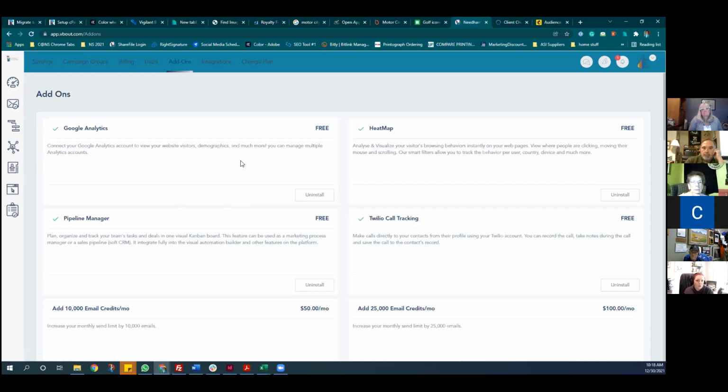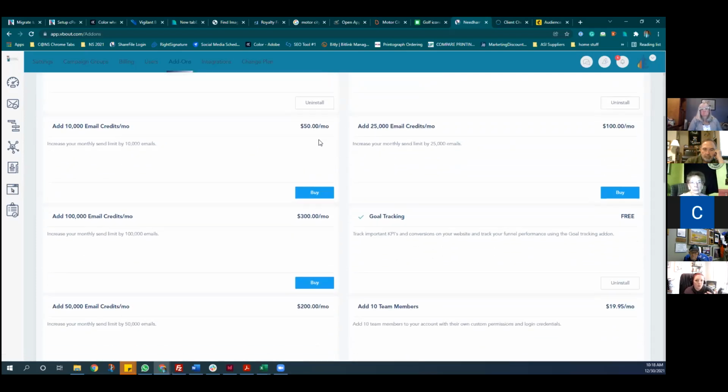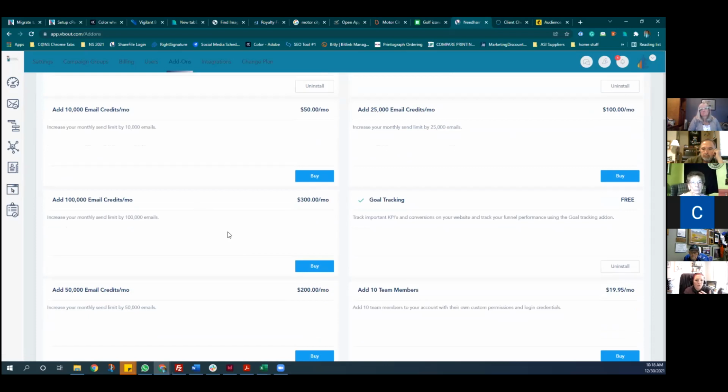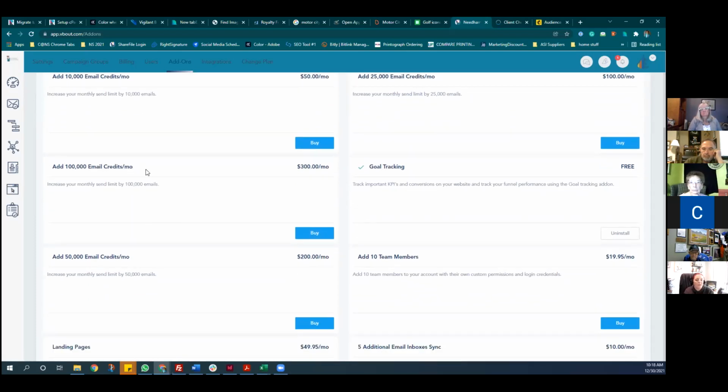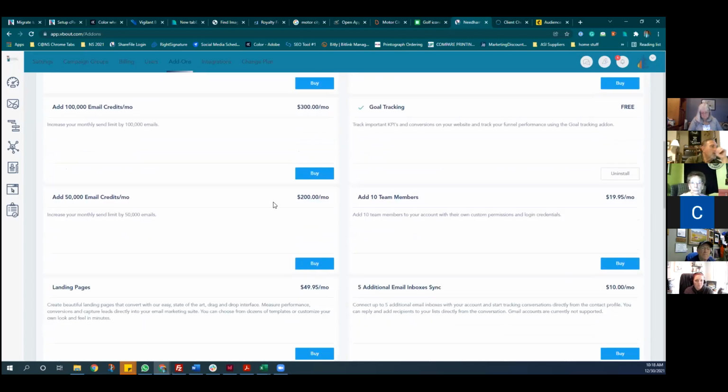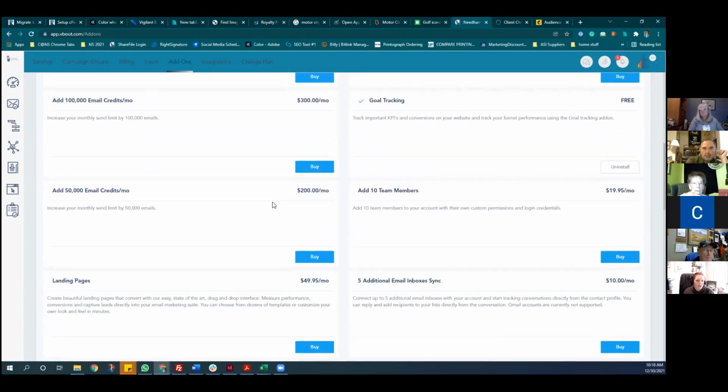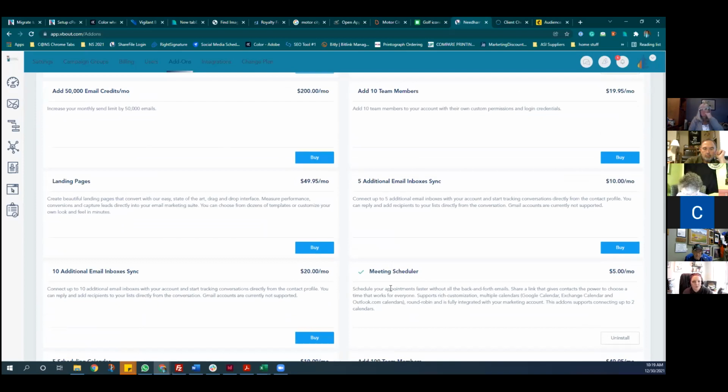And then, as you can see, there's a lot of different add-ons. So it kind of grows with you. If you need to add more people, or a whole bunch more email credits, although I would say just contact me, because you're going to get a much better price than the generic add-on price here. I can just upgrade you to the next level. The way I have the packages set up is that you're going up by email sends, and you get a little bit of everything else with it, instead of buying this for 50 versus another 20, whatever. The next package probably has all of that in it anyway for less. But yeah, you have a lot of options.